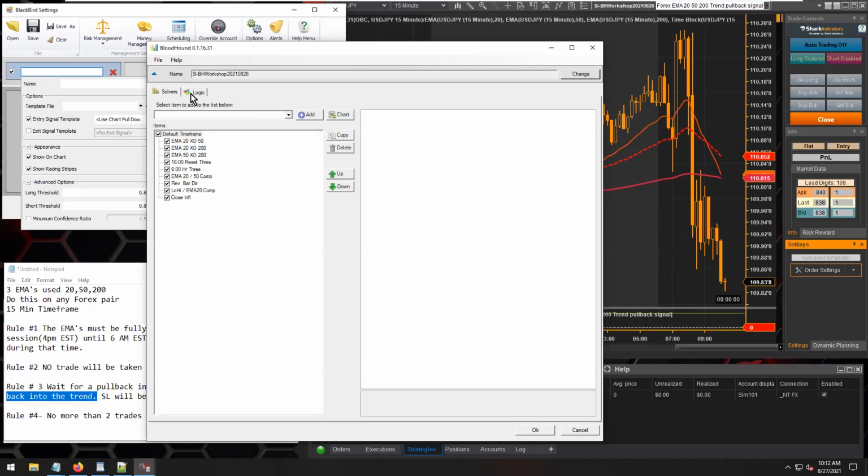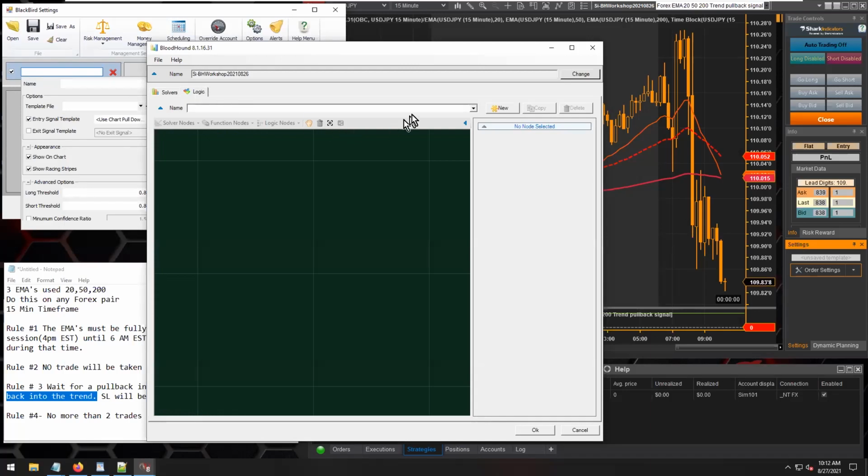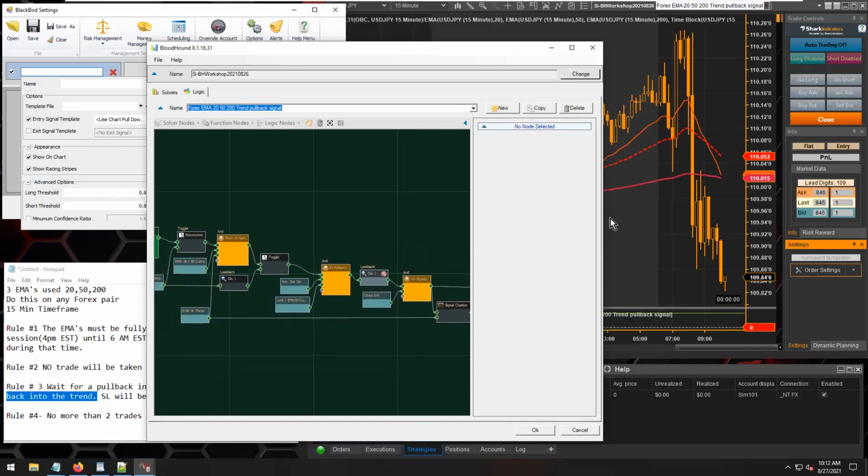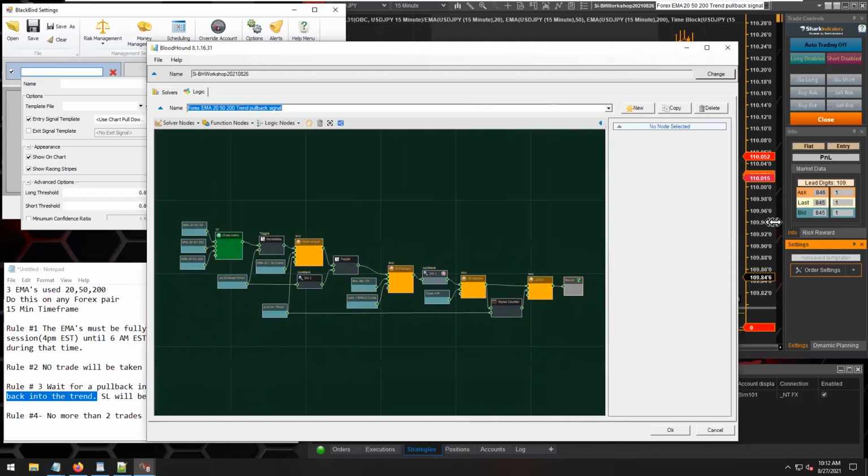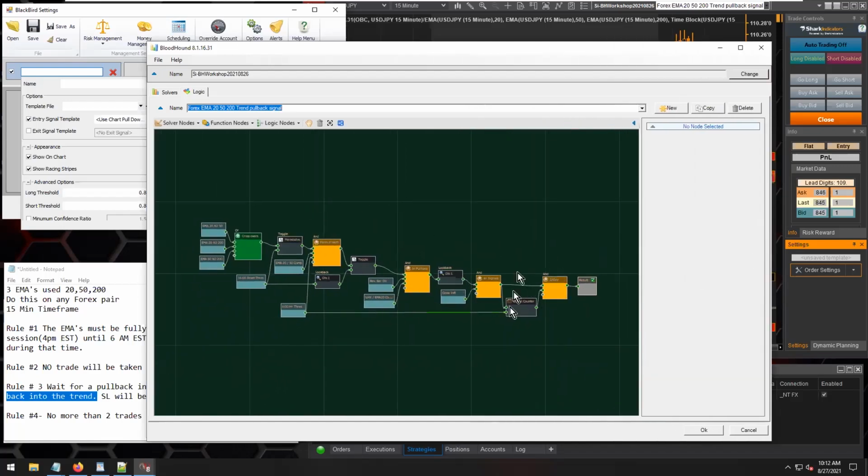All right, and as a good practice, always click on the Logic tab and take a quick peek at the entry signals and or exit signals, right? If your system is also using Bloodhound exit signals, you should take a look at those at the logic board, so to speak. Just make sure everything looks like it's connected up correctly and was left in the correct state for the entry signals.